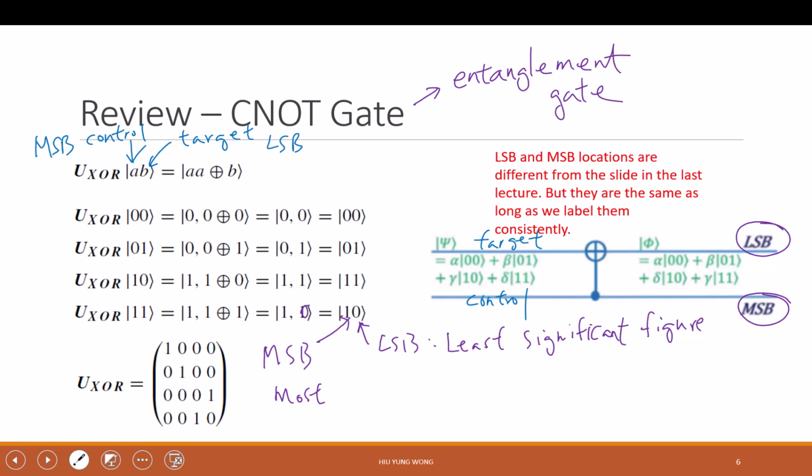So we learn a few things. What is LSB and MSB? It's just about which one is more significant. And we need to have a unified system when you write the paper or you write the program. Which one is MSB, which is LSB, right? And then when you draw the circuit, you can draw it in this way also if I want to. If I make it clear this is MSB, this is LSB, I just need to make sure that I swap the circuit. This is equivalent.